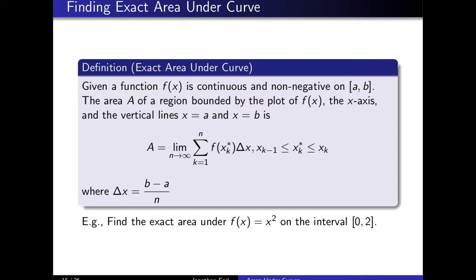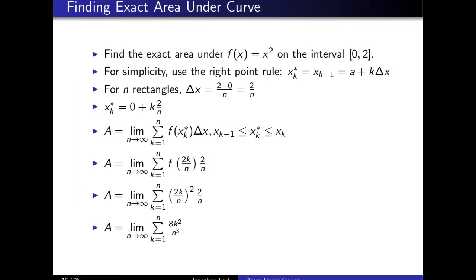Okay, so we're going to do one example with this. I kind of do this more for completeness than anything else. For tests and such, you're not going to be asked to find the exact area for some function. You'd be asked to do an approximation. So you'd be asked to do a left point or a right point approximation with typically 4, maybe 5 rectangles, so the kind of examples that we just did. But it's kind of informative to see how this actually works. And you'll probably see this again in Calc 2, so may as well see it now.